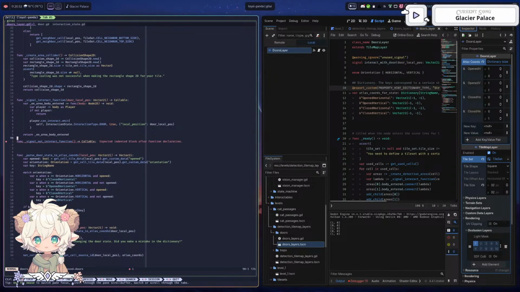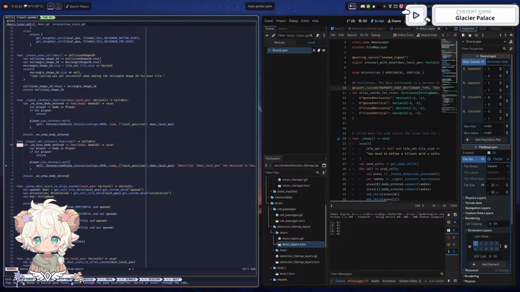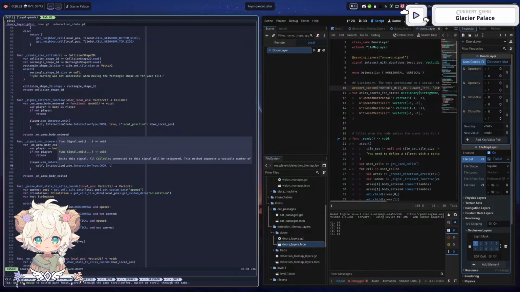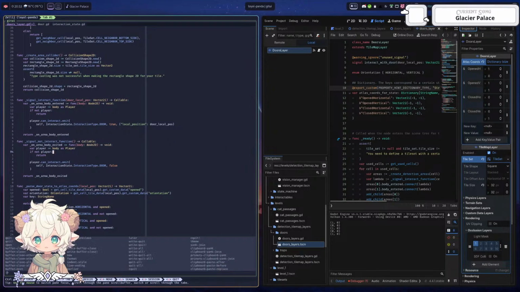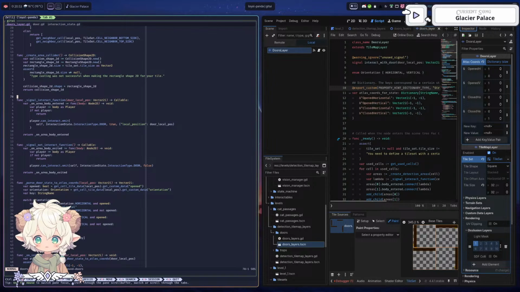So same. We want the same ID, but a bit different because var on area body exited. And then we don't want the local position, we just say false. Never to be seen again. And so now we can actually use that.